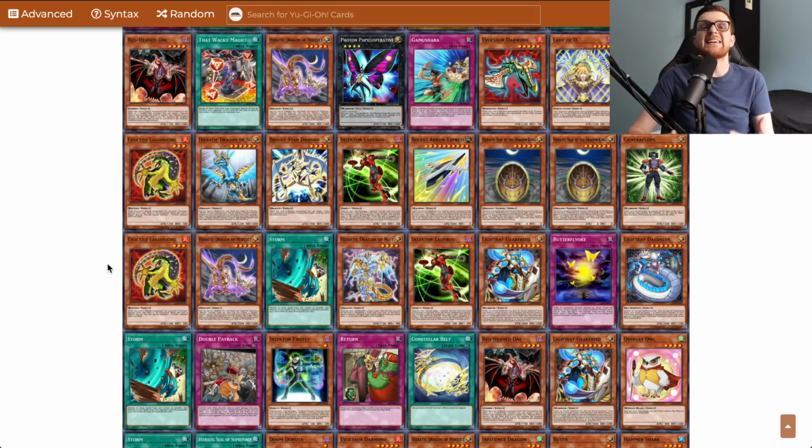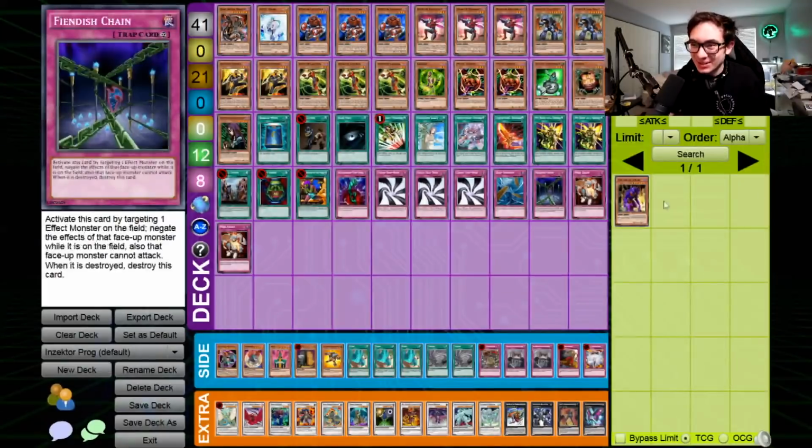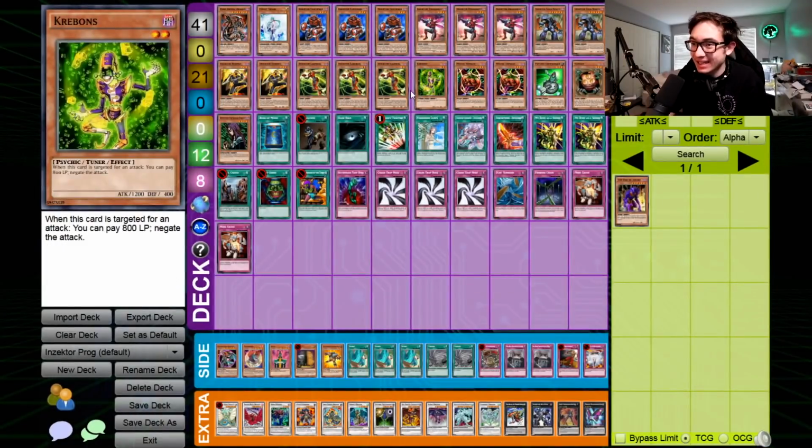We have maybe the makings of some sort of Hieratic deck here. We're going to have to take a look and see. But let's go ahead and load up Dueling Book and see what we can come up with. Back with the Inzektors again with the huge upgrade of Ladybug hitting the main deck.